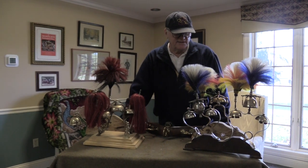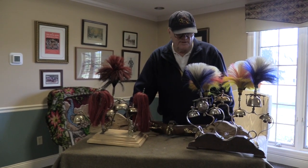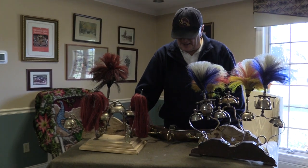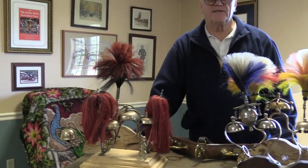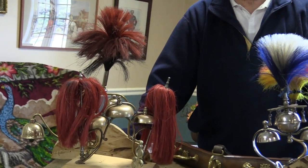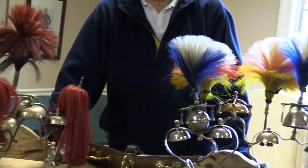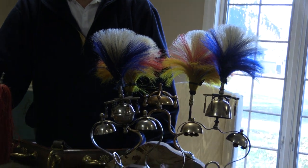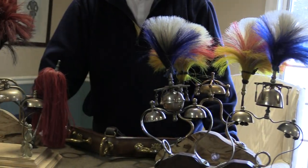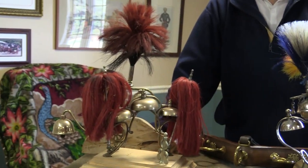Every one of them has a different sound to it. I have them in brass, as you can see, and then we also have them here in silver, so you can see a nice combination of them. People would really turn out — there was a lot of pride when you would go sleighing, particularly if you were going into Central Park. You wanted to turn out and just be done up the right way, and this certainly was a nice added touch.